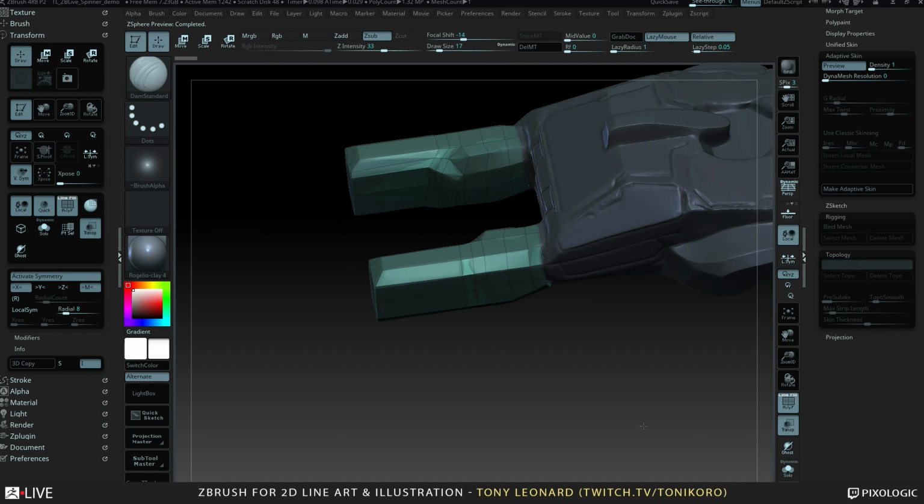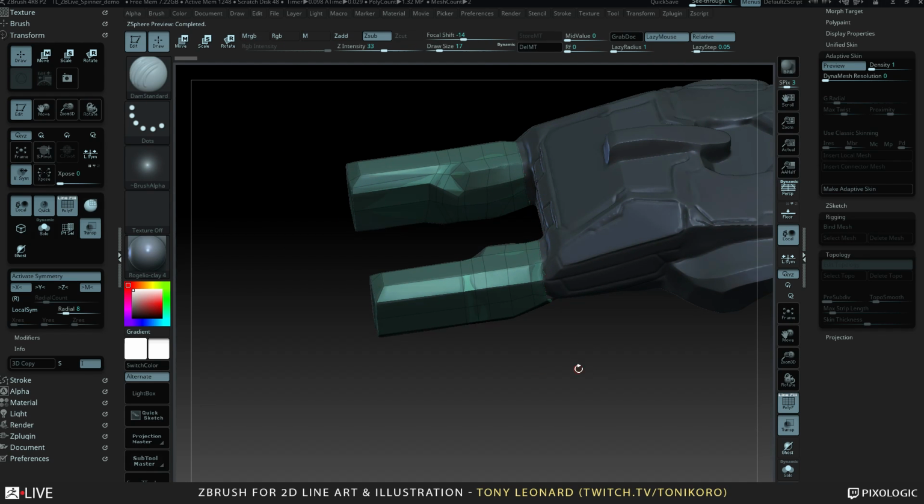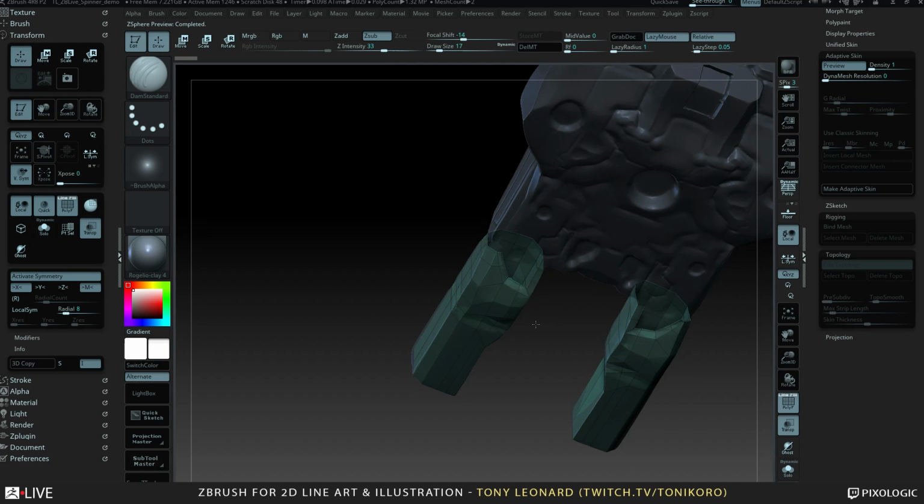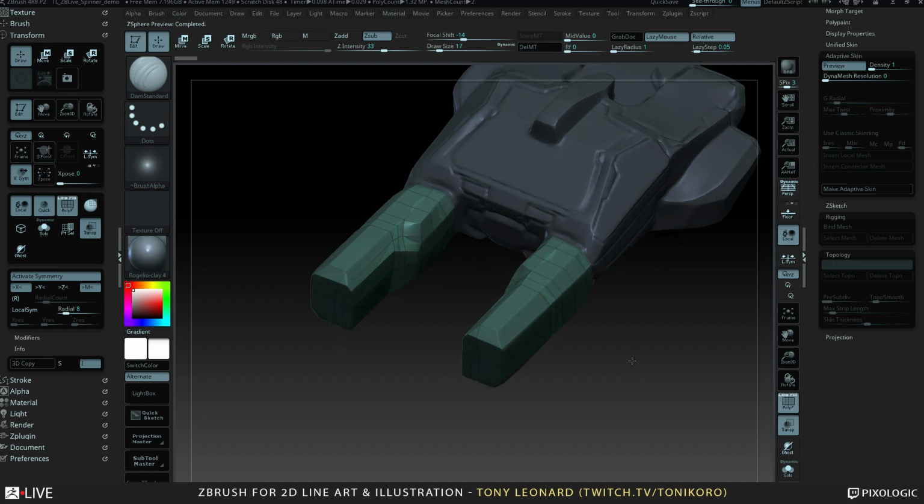And so now if I look at it, I'm going to cut these in two, and it'll probably seal off the back and close the hole on the inside. So I have that shell now.